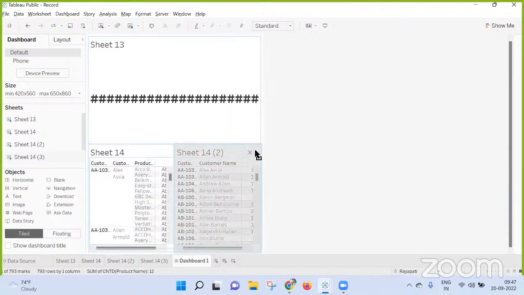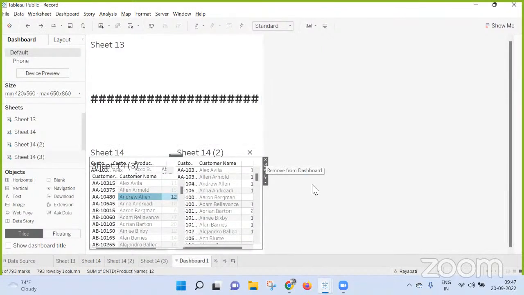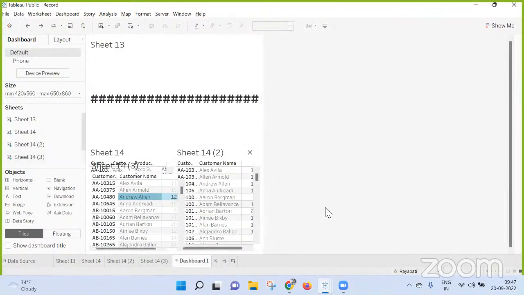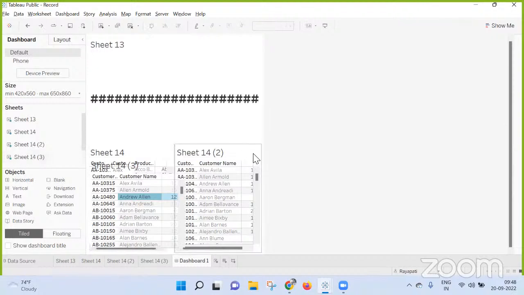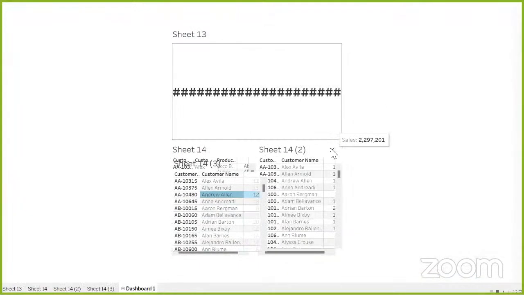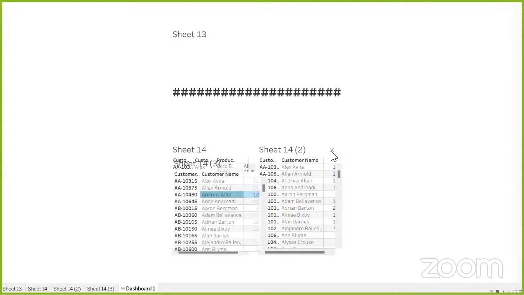Now here, this is my 14 of 3 sheet. So what I'm doing here, I'm holding control. Now you can see that container that is coming.